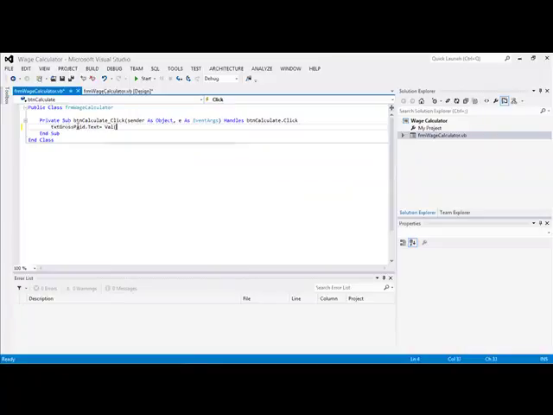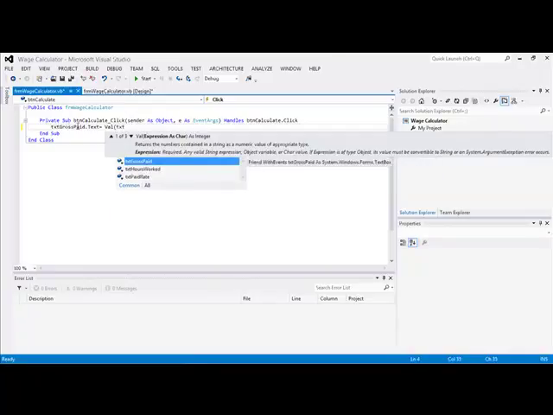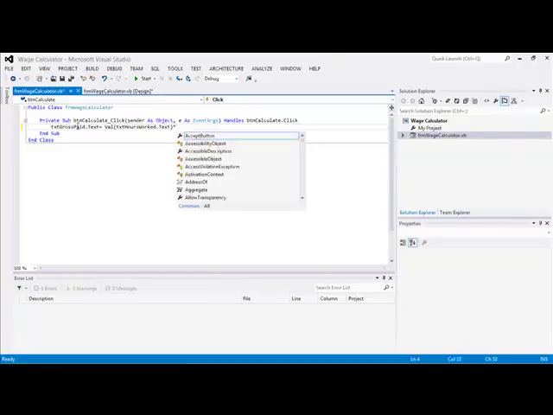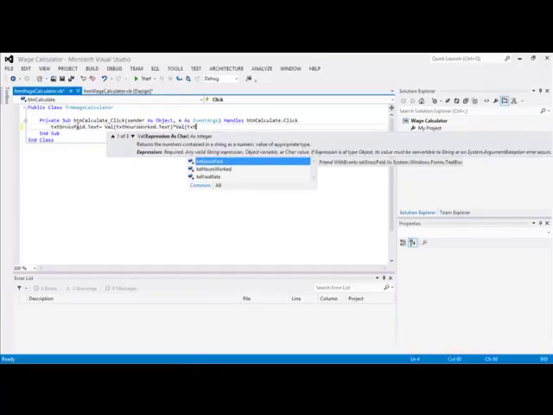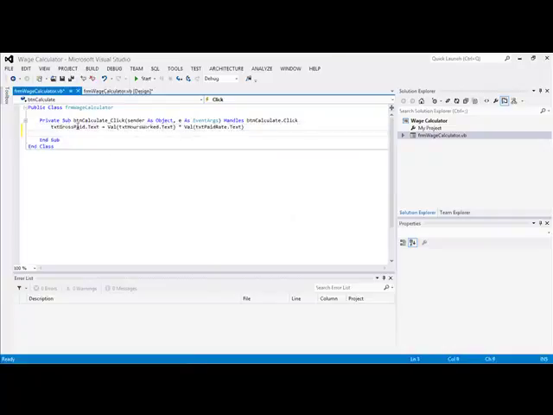So VAL, that is, take the value of txt hours worked dot text close bracket multiply with val txt paid rate dot text. Then you close it or press enter. Cool. Then you save. Great.